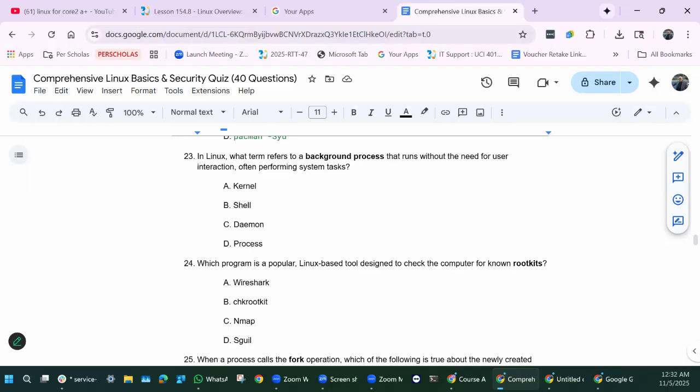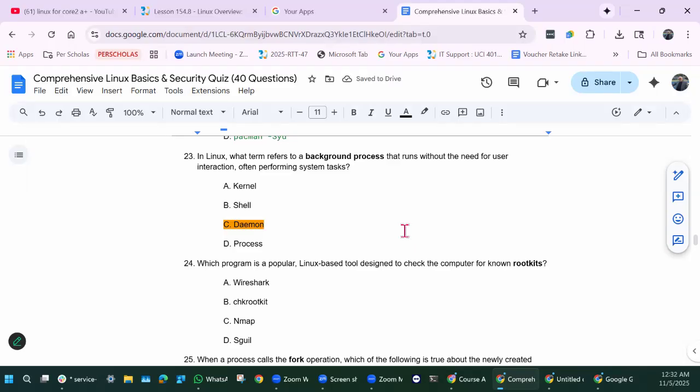It's a background process that is without the need for user interaction. Without the need for user action is a daemon. That's the answer. All right.